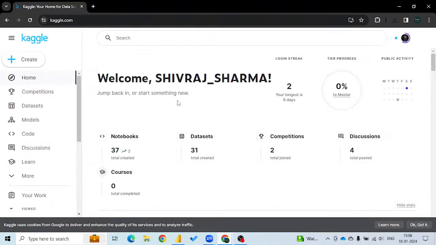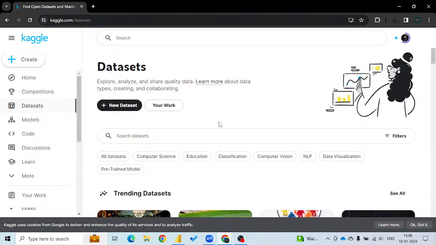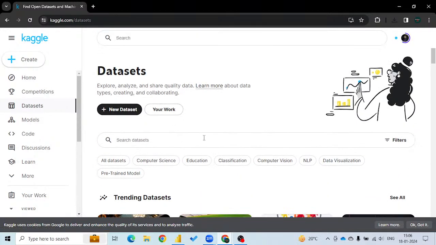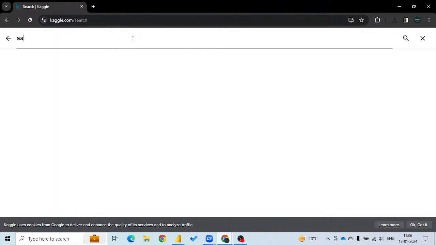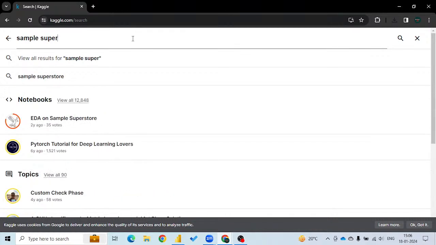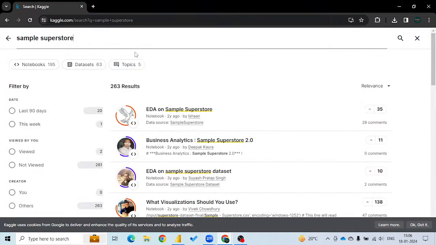Once you create your account and log in with Kaggle, go to the datasets. Here you will find a lot of different datasets available on Kaggle. Any dataset you can download. For best practice purposes, I suggest the Sample Superstore data.